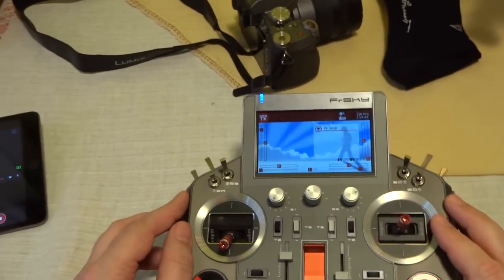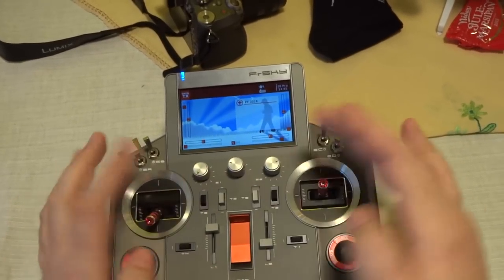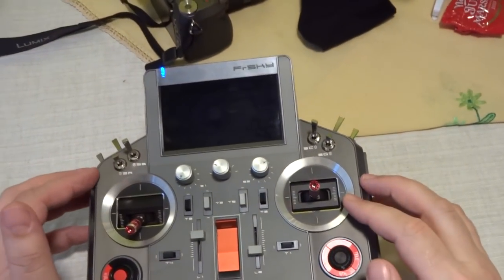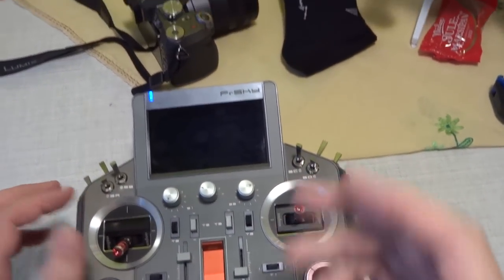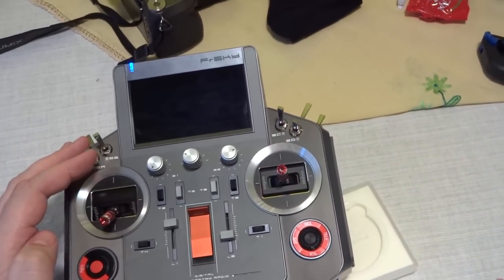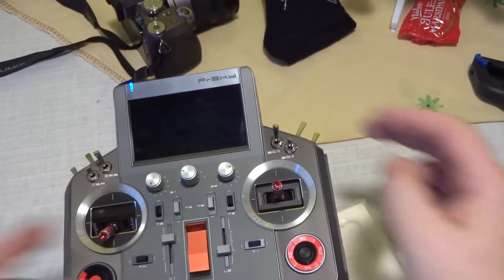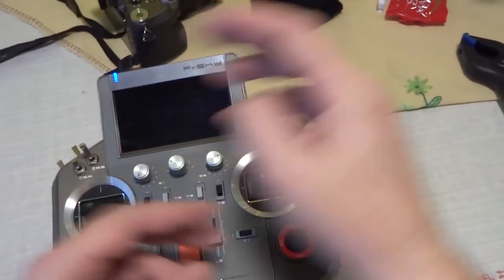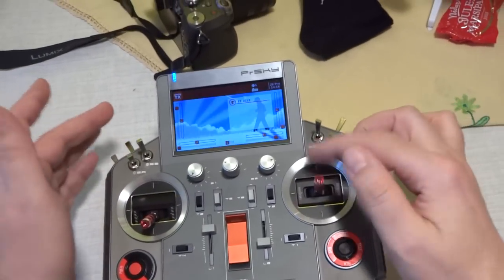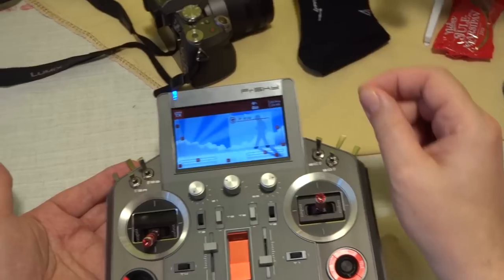Now I will try to play it slowly with some commands about switching of sets of switches. So maybe I will make a mistake, sorry about that. It's not very easy to remember right combinations, which switch is after which switch. And because I want to make it more interesting, I use different combinations of movement of sticks, gimbals, etc. So let's go. First, this switch. Every time I move switch only one position, to the next position.